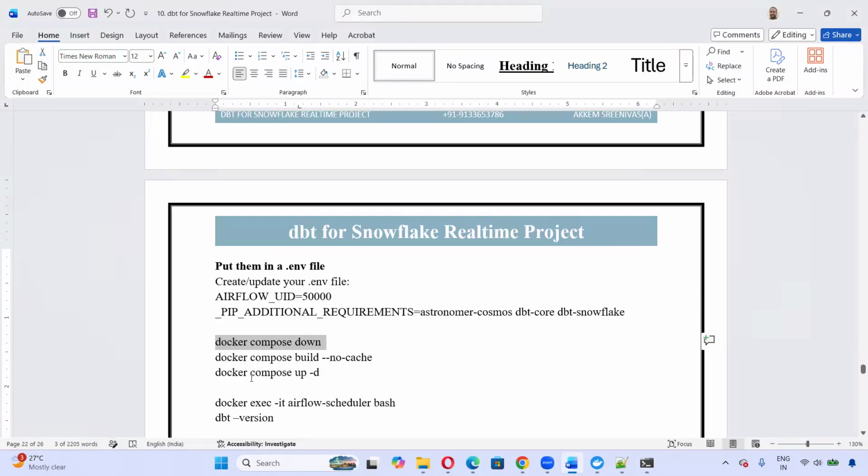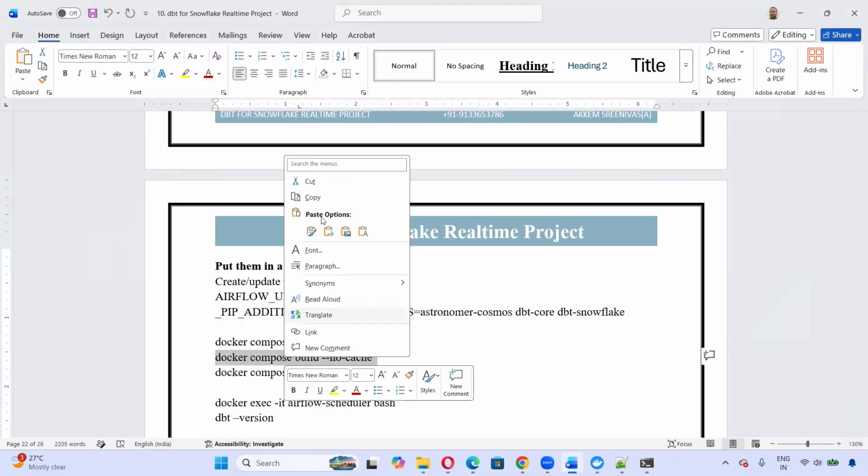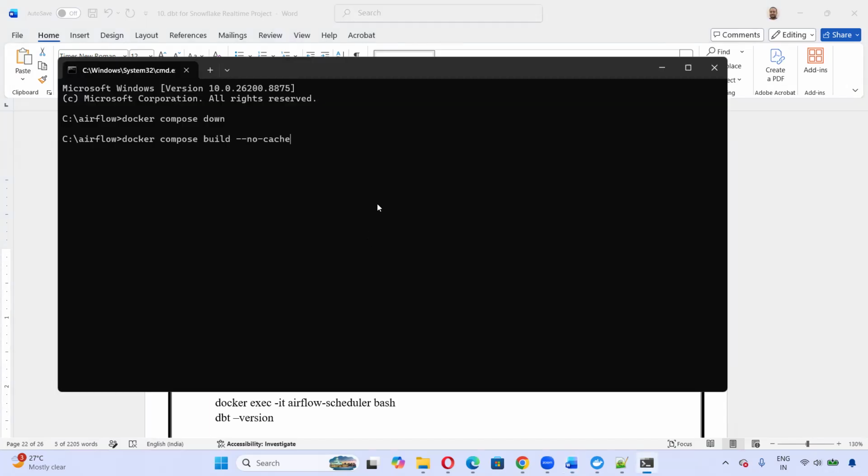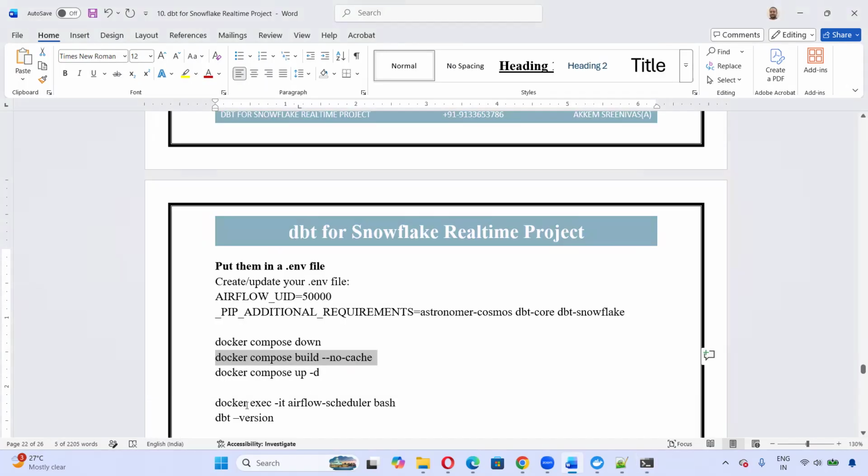Now let's install Apache Airflow. Before that, I am executing this command, build with no cache. I am executing Docker up hyphen d.